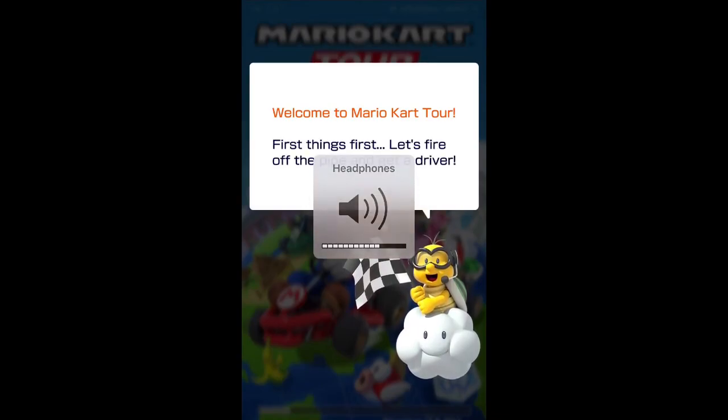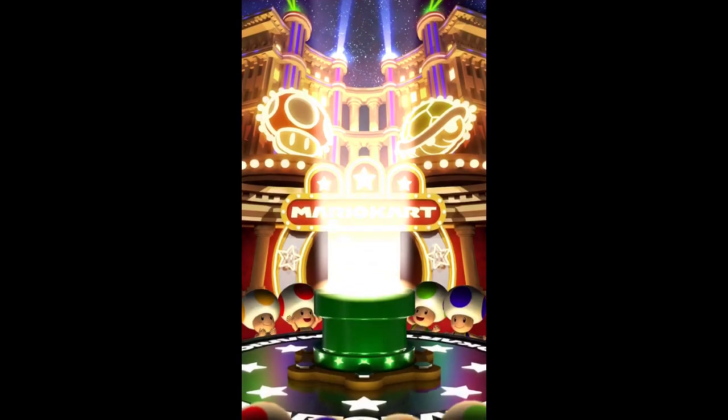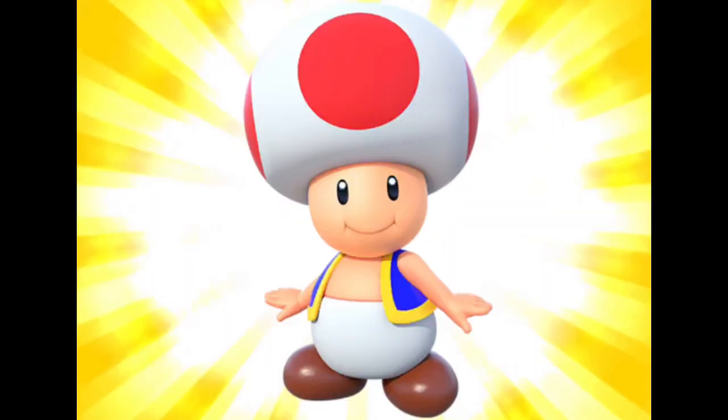Okay, welcome to Mario Kart Tour. First things first, let's fire off the pipe and get a driver. All right. Pull down the fire. Here we go. Pauline. Let's get Pauline. Toad. Of course it's Toad.